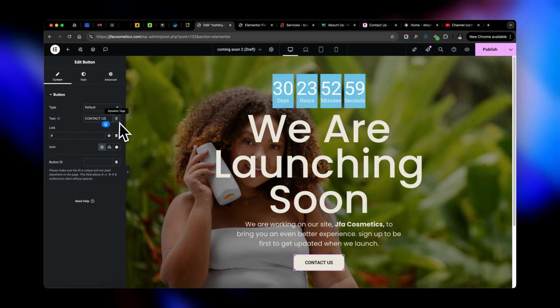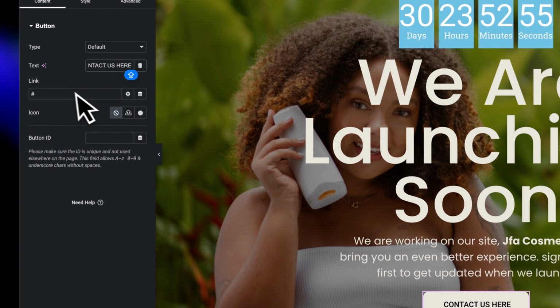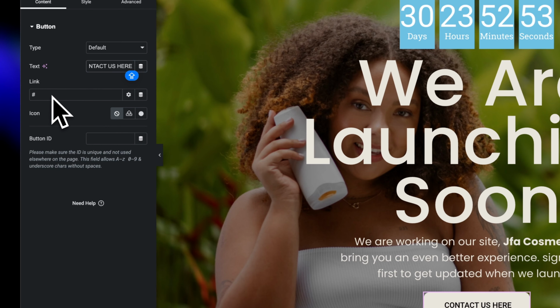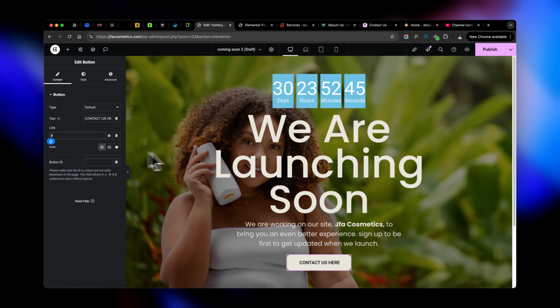Contact us here. So you can now plug in the WhatsApp link. I taught you how to generate a WhatsApp link with just the phone number of the client in module 3 or module 4, I think, when we learned about the buttons. Or you just plug in the WhatsApp short link of the client. If it's a business account, plug it in here.